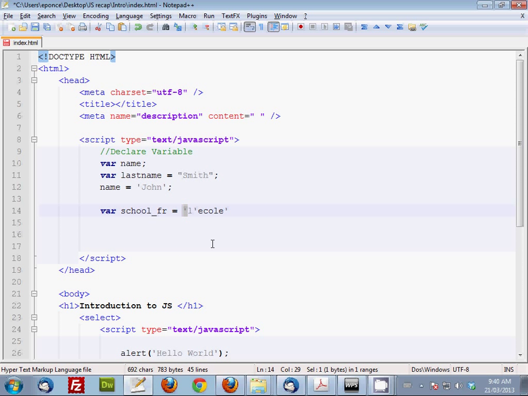So école now, it thinks that it's a variable. And then after I have another starting of a string. Right? So all of this is an error.